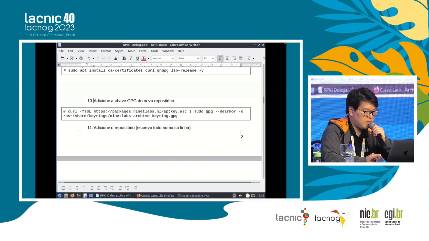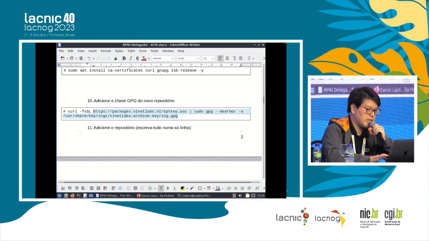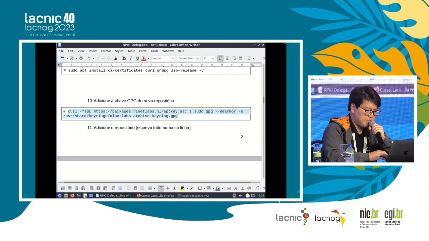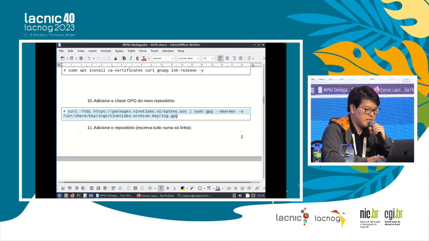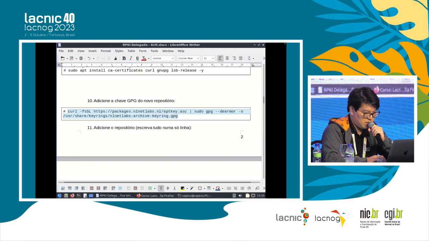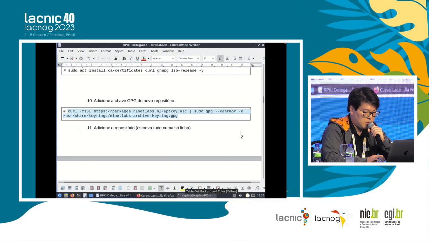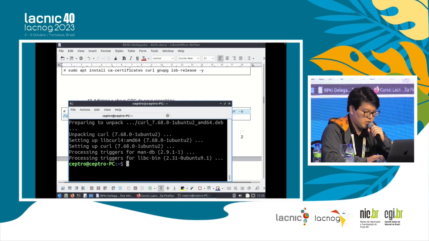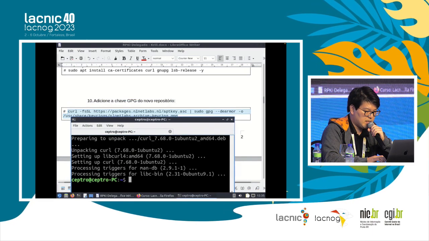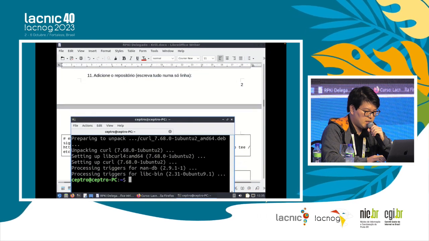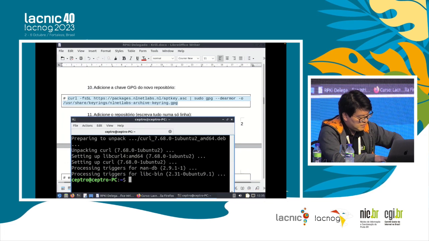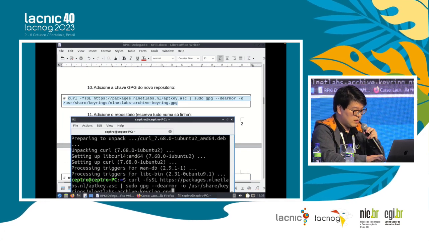Now, the next step that we need to do is to add the Krill repository in order to proceed with the setup. Now, it is likely that in the future this will be available in the APT repository, and this will make things even easier. But so far, there is no secret. We're just going to insert this NLnet Labs package in the repository of our Linux, and then we'll have the update of this APT package.